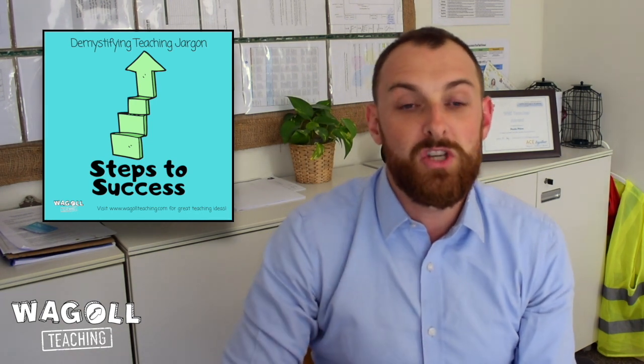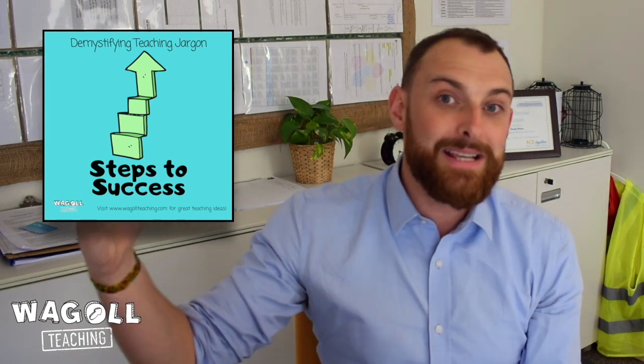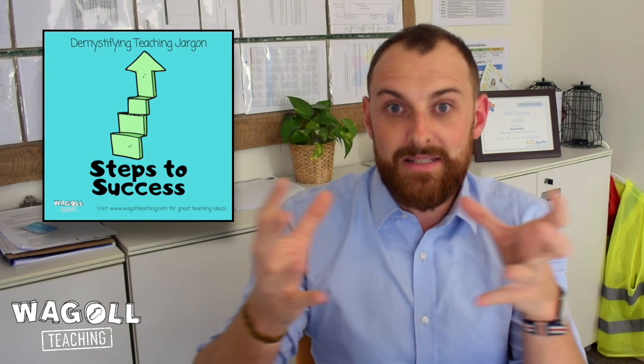Likewise in writing, we use things like slow writes, where it's write the first sentence using a verb, then write a second sentence using a simile, then write the next sentence using a conjunction. That is basically a steps to success, a set series of instructions about how they can form and complete a piece of work and go through a process. So steps to success can be really useful for some of the students that might need a little bit of extra support on how to complete a certain process.